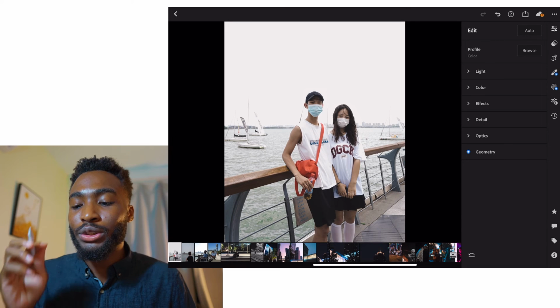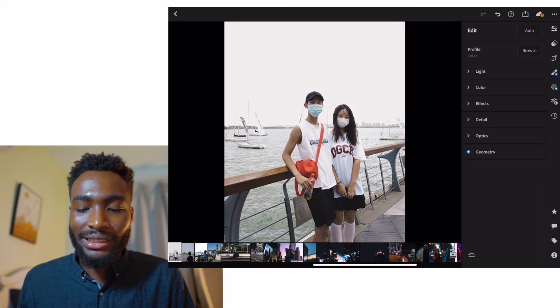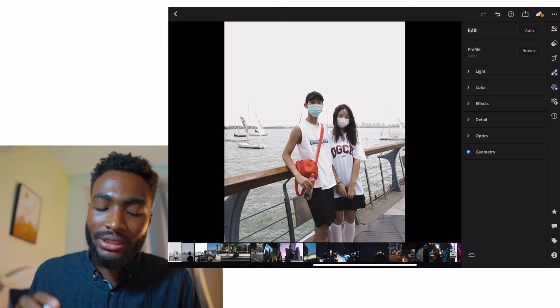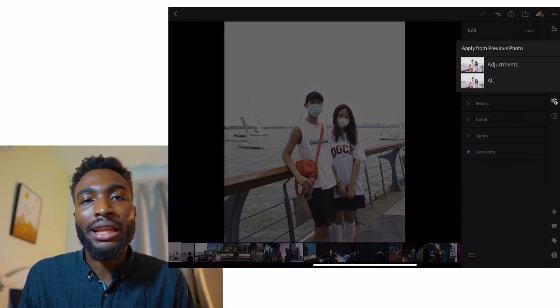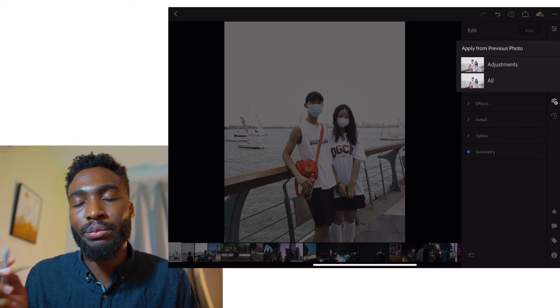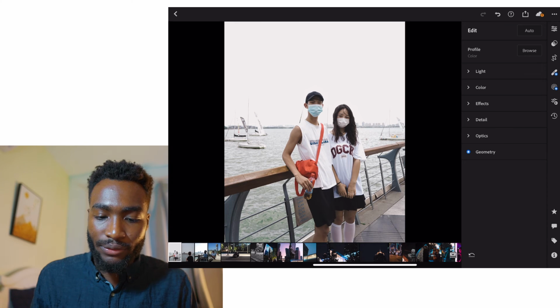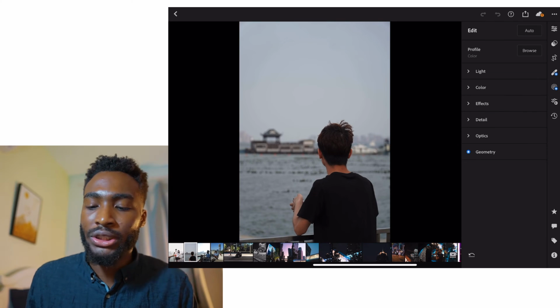One huge tip I'm going to give you is how to save lots of time when editing. So the first thing is this tool right here, where you can apply your adjustments from your previous photo. So for instance, if I want to move on to the next photo, it's like a blank photo, I have made no adjustments to it.